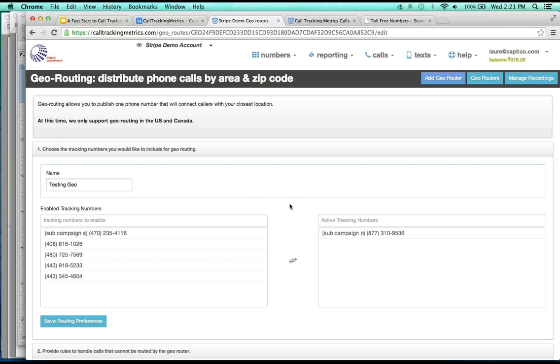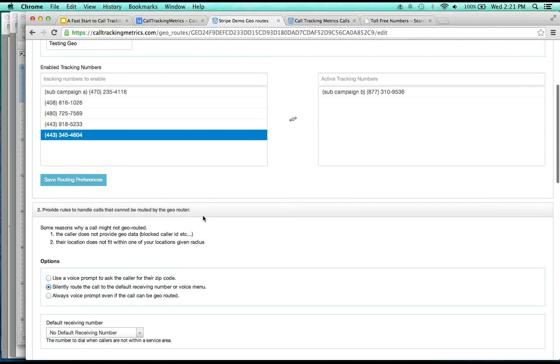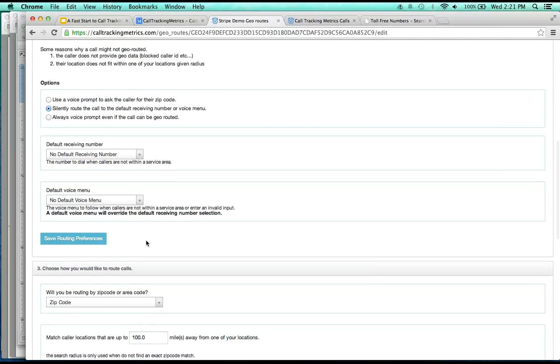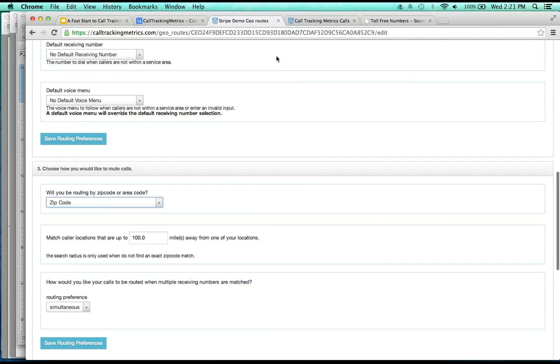This system will do that, and you can choose which tracking numbers should be included, and then how you want to route the callers. For example, do you want to ask them to enter their zip code and then route them, or do you want the system to guess where they are and route them that way? You can choose whether to route based on zip code or area code. So geo-routing is another advanced routing option.